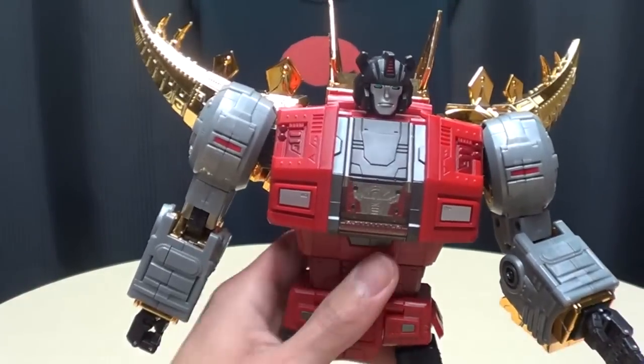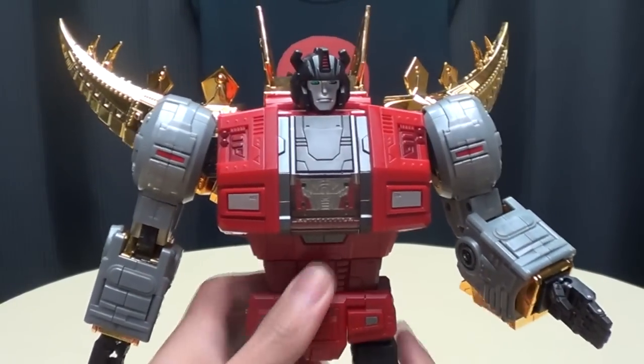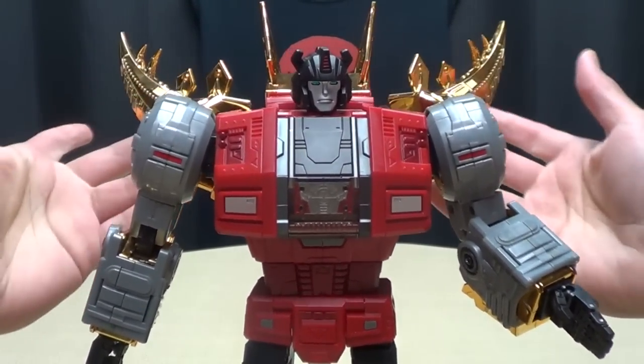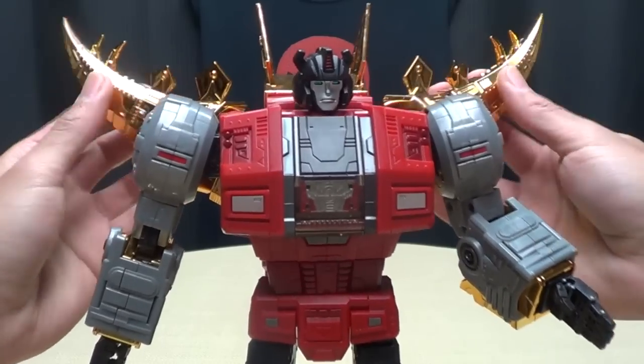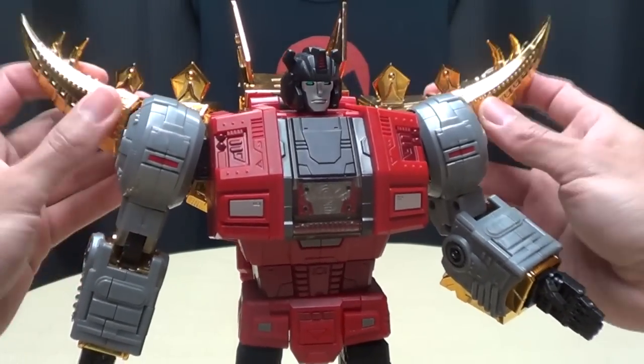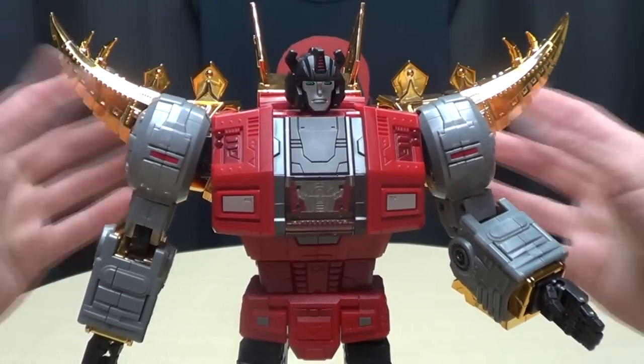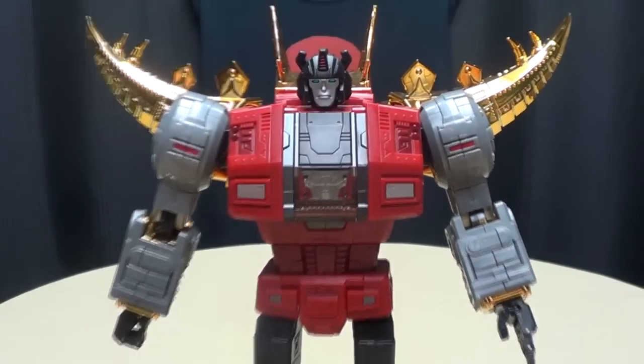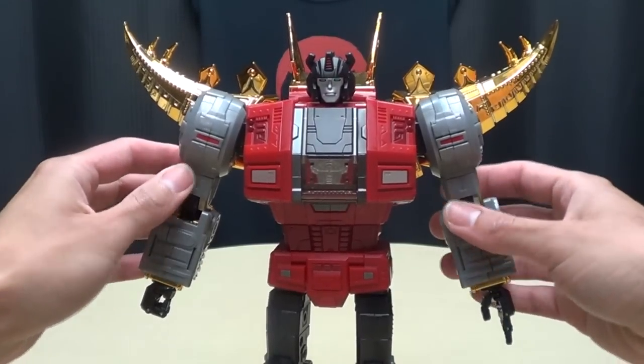And there you go. And of course, the tail parts here, since they're still on those joints, you can take them and angle them how you wish. Totally up to you. You can make use of those joints however you wish, but obviously it's just supposed to be sticking straight out like that. And there you go. Very, very cool.